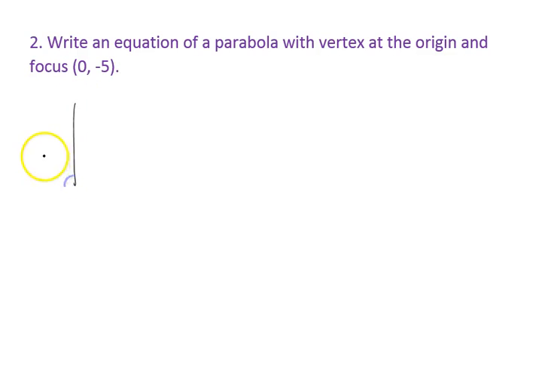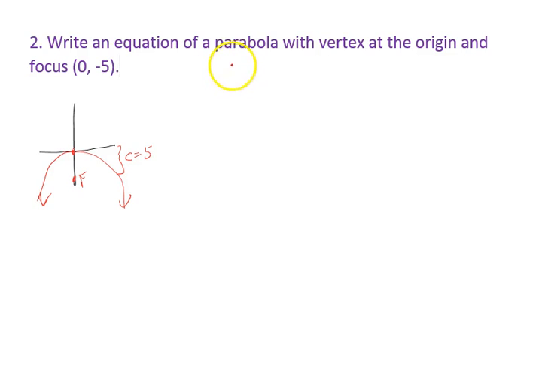So the first thing that I do is I kind of sketch to myself what is going on. Well, we have vertex at the origin, so right here, and the focus is at 0, -5, so that would be down on the y-axis a little bit. That tells me that the parabola is going to open downwards, and I can figure out that the distance between the two, c, is 5. So even though it went down, we're just worrying about the distance, which means it's a positive distance. We don't worry about the negative part of it. The negative comes in the fact that it opens down.